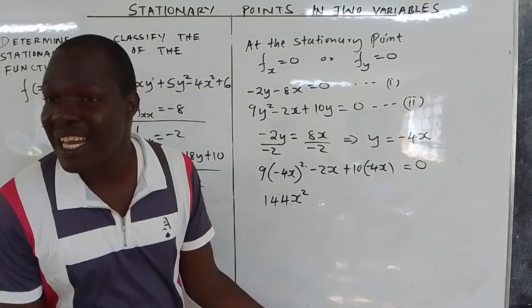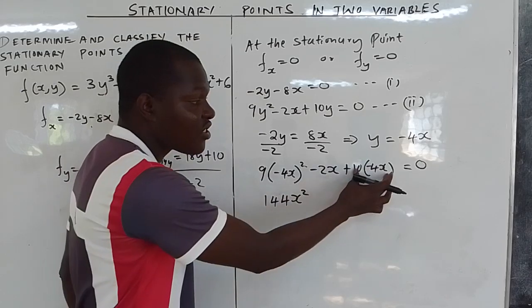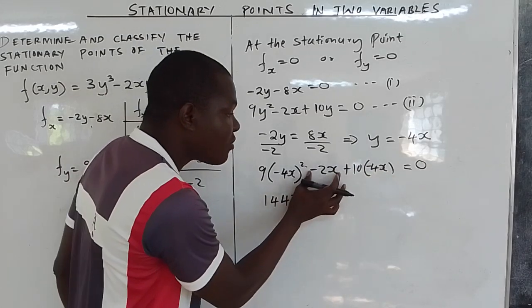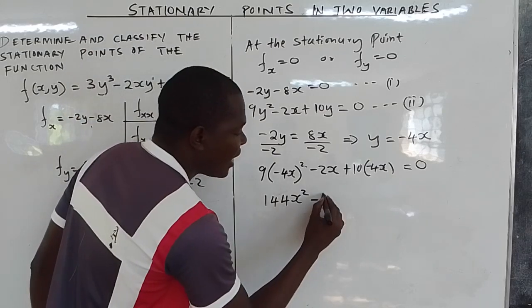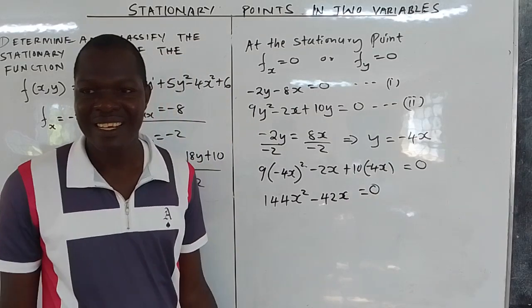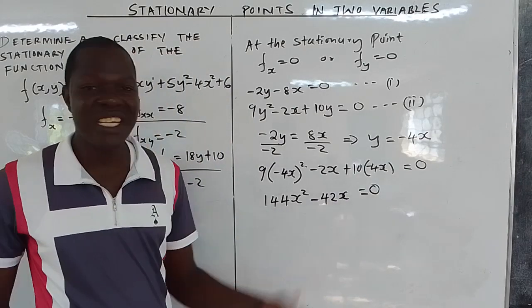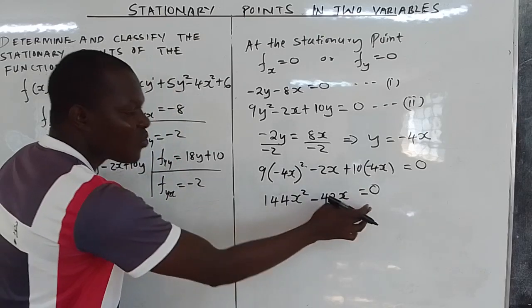So here we have negative 40x and here we have negative 2x. We have a total of negative. So this is negative 2x and this is negative 40x. So negative 2x and negative 40x gives you a total of what? Negative 42x, to be equal to 0. So are you seeing this is a quadratic equation? Isn't it?